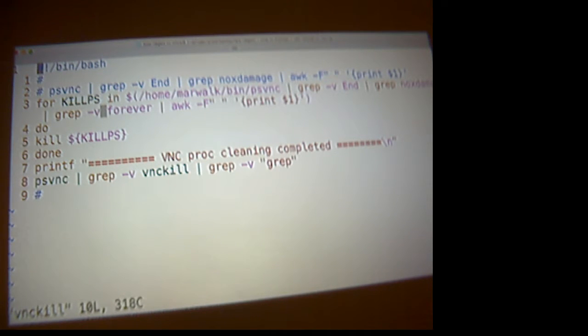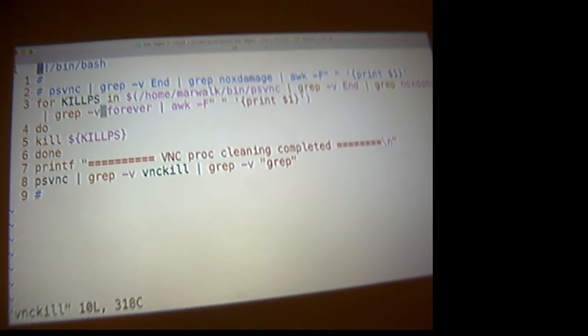There was an earlier version that I commented out. This is where I want to step through the processes that it's getting, so I need a loop here. I'm saying for this variable kill PS in this value string, I'm looking at my specific PS VNC.